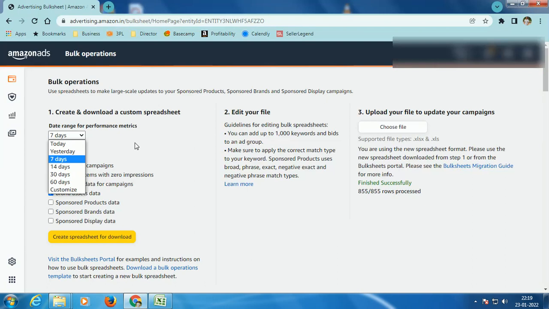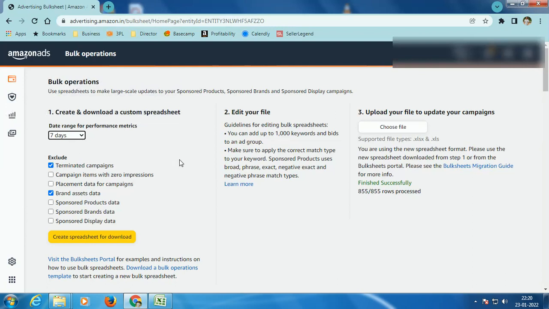Now, when it comes to bid optimization, I generally do it once every week. There are other time frames also, right? My choice is always to look at my bids on a weekly basis, and then adjust my bids so that I can prepare for the upcoming week. So I look at the historic 7-day data. I'll choose the last 7 days period.